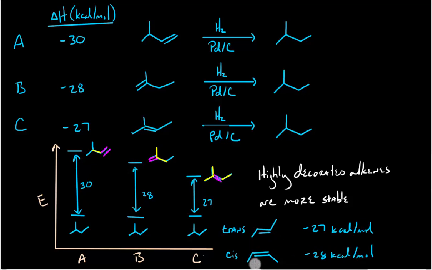In both cases, you get butane. And so if you get a butane here and a butane here, it's the same idea: you get the same energy of the products. That must mean that the cis molecule gives off more energy, which means that this cis configuration has a lot more energy to begin with. So overall, if you had to compare trans versus cis alkenes, the cis alkenes are actually going to be less stable.